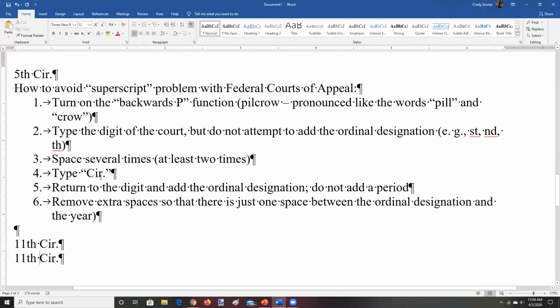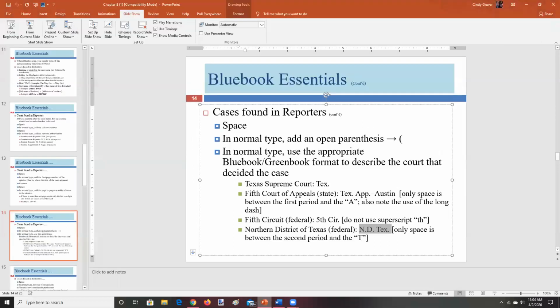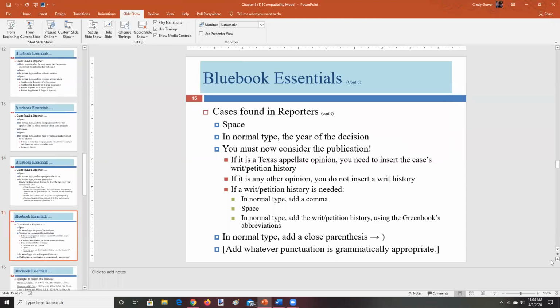You may want to practice those a little bit so you're familiar with them. Again, if you have any questions or are having some difficulty setting that up, come see me during my office hours and I will be glad to show you how to do it and work with you on that. So we've covered the 4 courts that we're mainly going to be dealing with. Let's go to the next slide.